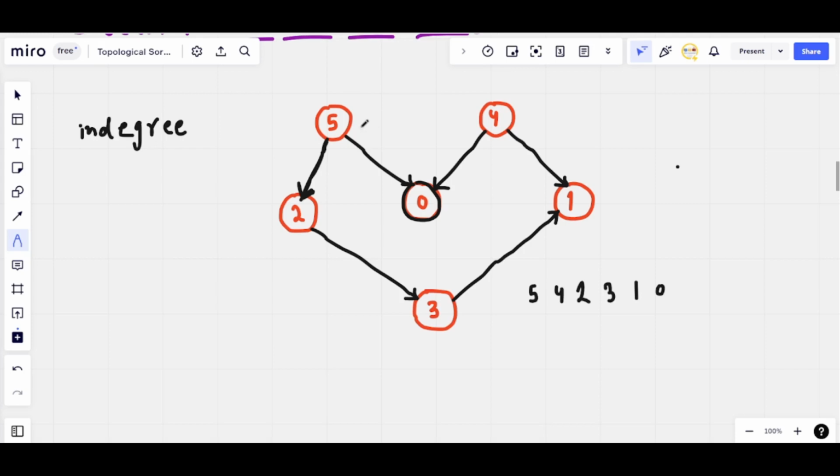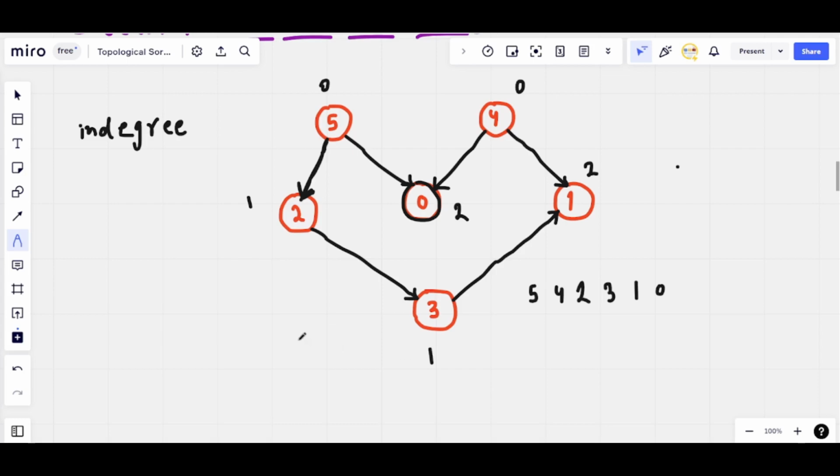So how would I find the in degree? We'll see how we can do that, but we somehow process the in degrees for all of these nodes into some array, and we are calling that array the in degree array. So in degree is basically nothing but the number of incoming edges towards a node. For instance, for node number 5 there is no incoming edge, so in degree is 0. For node number 4 the in degree is 0. For node number 1 we have 2 incoming edges, hence the in degree is 2. For node number 0 in degree is 2. For node number 2 in degree is 1. For node number 3 in degree is 1.